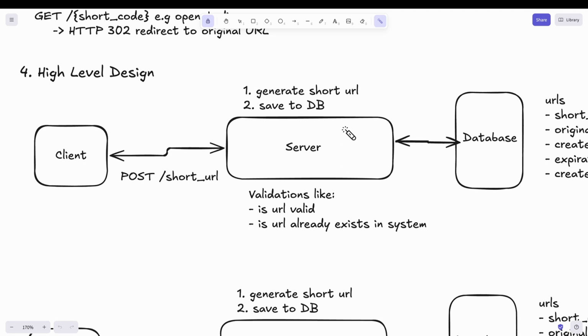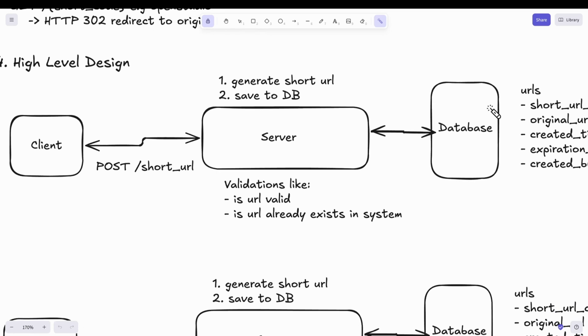And the other component here is the server. This is our primary server which receives a request from the client and handles all business logic like shortening, URL creation and validation, and other stuff. And then the third component I have listed down is the database, which stores the mapping of shortcodes to long URLs as well as user generated aliases and expiration dates.